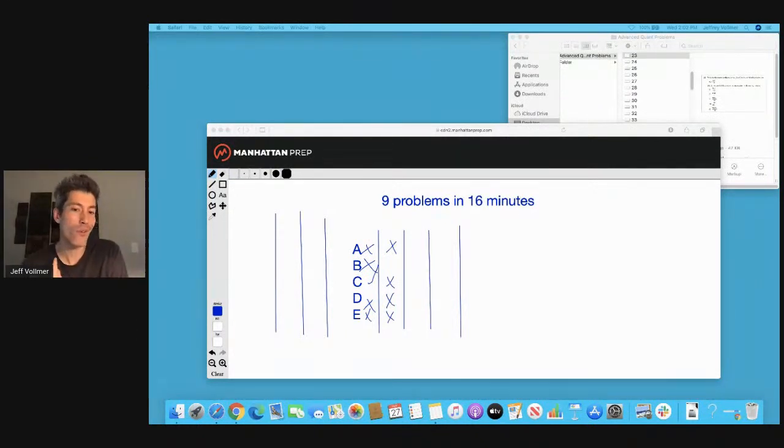Like if you finish question 31 in Quant a minute early, don't submit your final answer yet, all right? Make sure you do it before the timer runs out, but use that extra minute to go ahead and clear your Quant whiteboard, set up your verbal one, and then submit your answer to finish Quant question 31. And now you'll be set up for the verbal one.